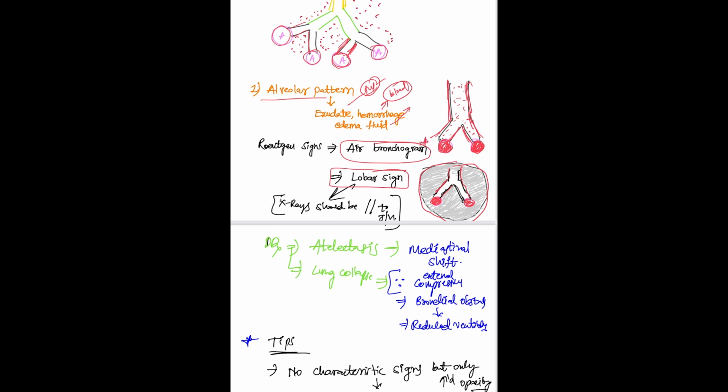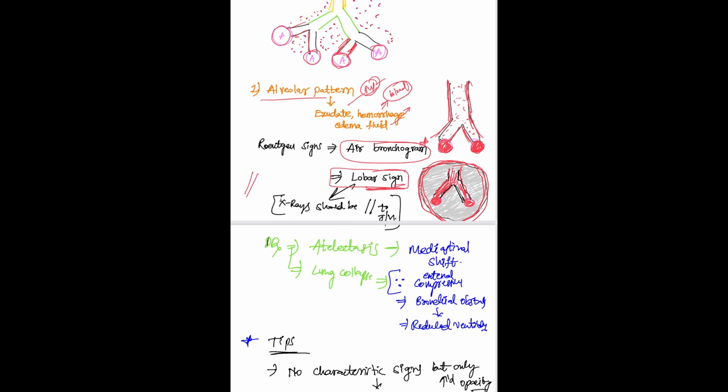There is one particular situation where these bronchioles will also be filled with fluid. At that time, radiographically we will see only complete haziness involving the entire lobe. That is called the lobar sign, where radiographically we will see this lobe with a hazy appearance. But the thing you should remember here is, in order to see this lobar sign, the affected lung lobe should be parallel to the normal lung lobe.